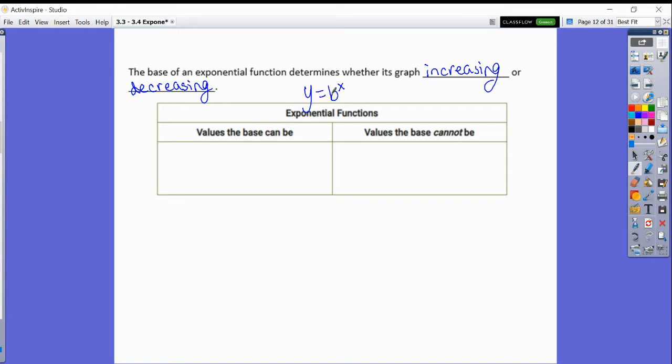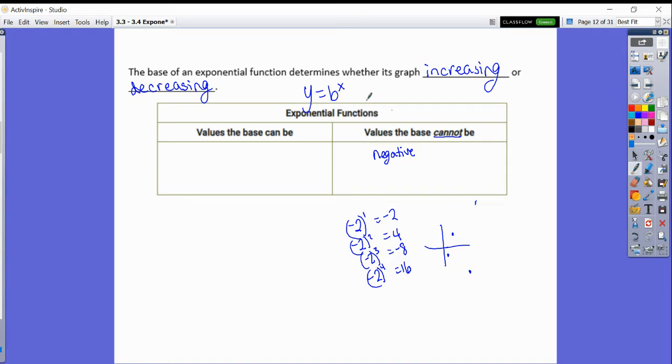Obviously it can be 2 because that was one of the answers, but it's easier to talk about what it can't be. So I asked my class this today and they figured out pretty quickly that b cannot be negative. What happens if I take a negative number to the first power and then to the second power and then to the third power, and let's do one more just to see what happens, to the fourth power? Well, I would get -2, and then +4, and then -8, and then +16. If I try to graph that, I'm going to get -2 and then +4 and then -8 and then +16, and I'm getting this crazy bouncing back and forth happening.